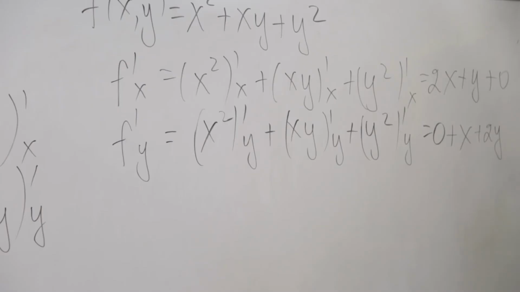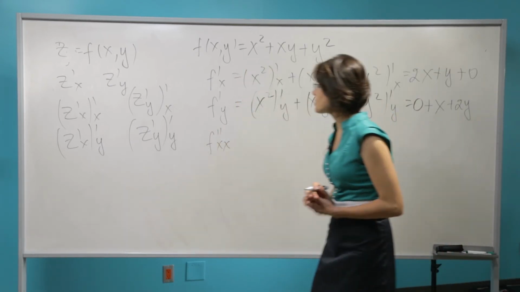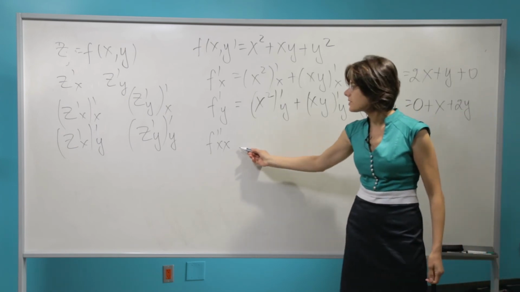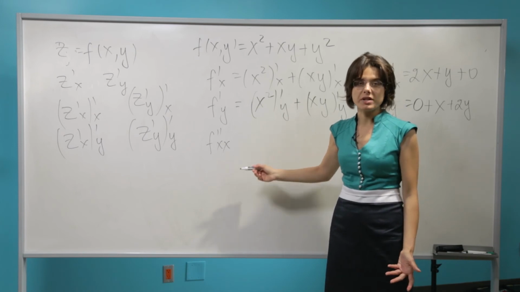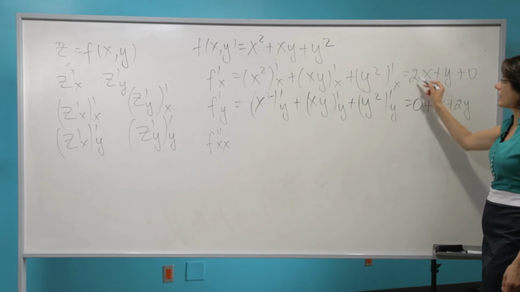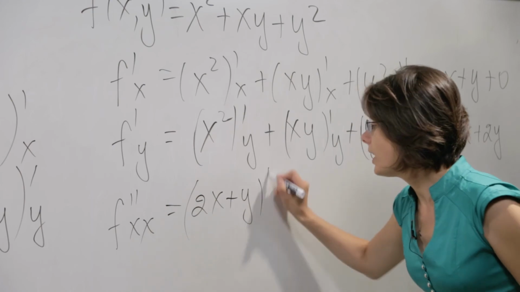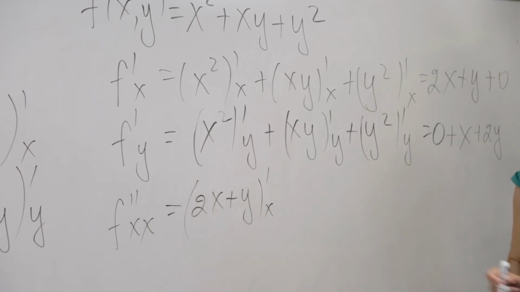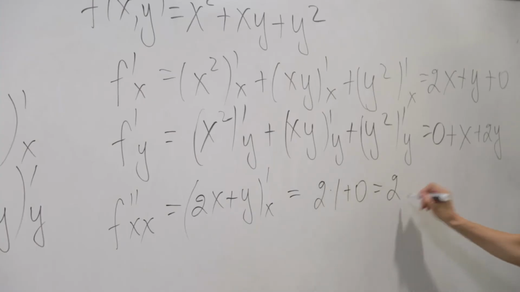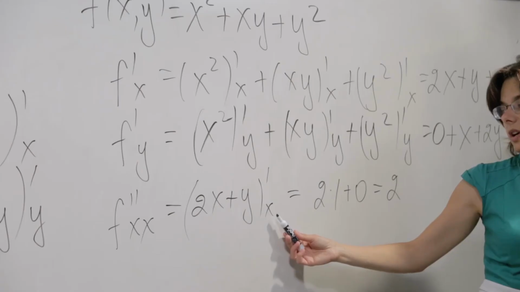Now we have to differentiate it a second time. I have 2 options now for the first derivative over x variable. I can differentiate it over x a second time, and I can differentiate it over y a second time. Let me differentiate it over x. So I take my first derivative over x, and I will differentiate it one more time, and again over variable x. It will give me 2 times 1 plus 0, which is just 2. So the derivative of y is 0 here because we're differentiating over x variable.